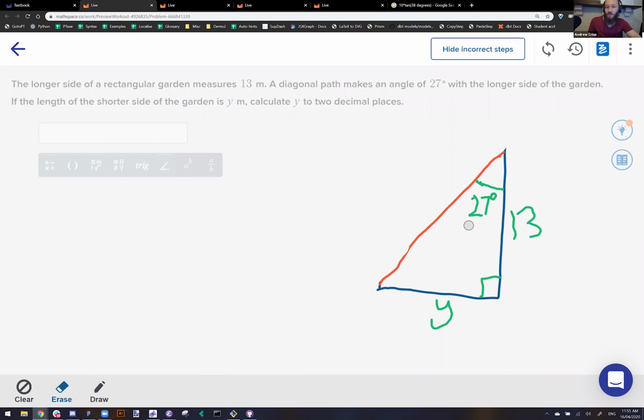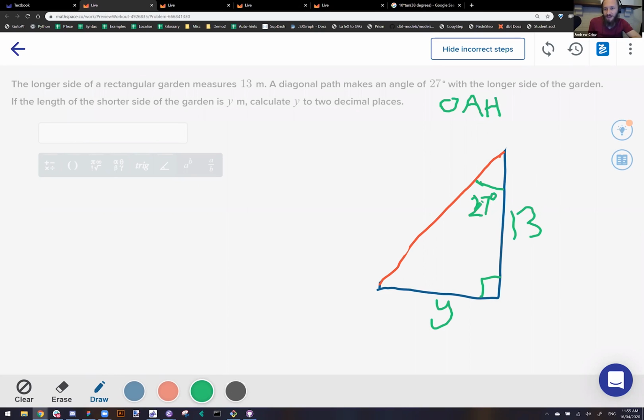Now, remember what I did all the way back at the beginning. I was like, oh, you've got to swap them around. It's at this point that I reckon I'm just going to go with SOHCAHTOA. Once again, I know I need to use trigonometry because I have a side length and an angle, and I need another side. So I'm going to go, what sides do I have? Out of O, A, and H, the opposite, the adjacent, and the hypotenuse, what ones do I have?